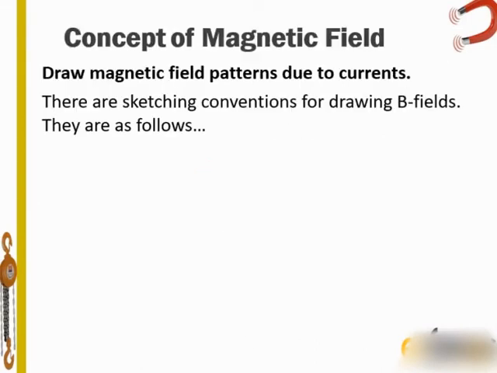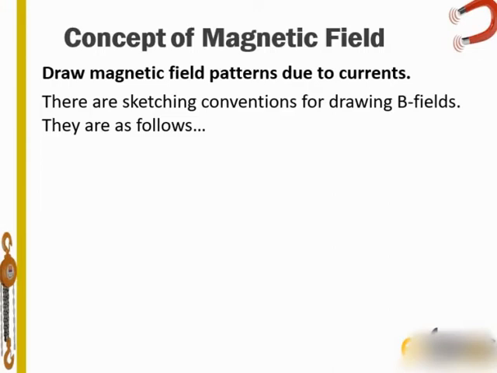So here we're going to have a look at ways in which you could draw magnetic field patterns due to the current. And when we say draw them, we need to abide by certain conventions. And so we're going to look at the conventions used when you actually sketch or draw magnetic field patterns.